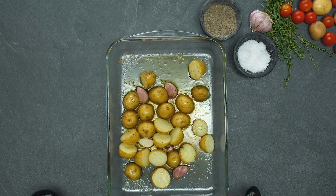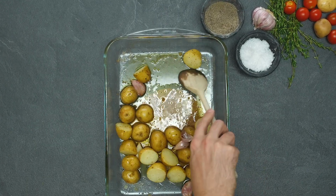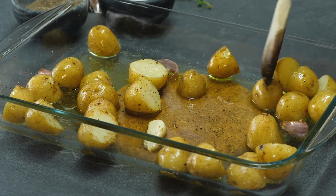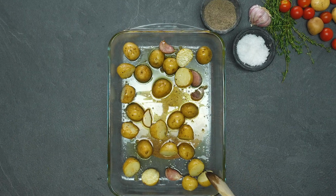Now, look at that oil. It's kind of bubbling away. It's been in the oven for 10 minutes. And now what we need to do is to complete the meal, which incidentally is extremely simple, but really delicious.